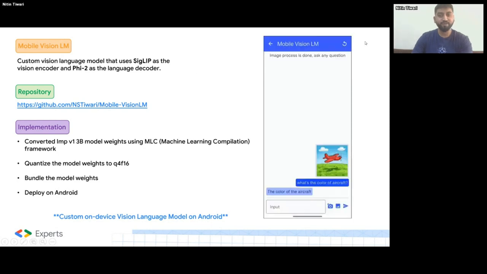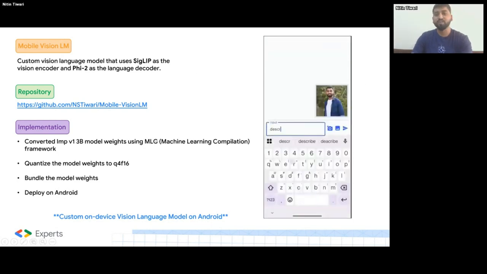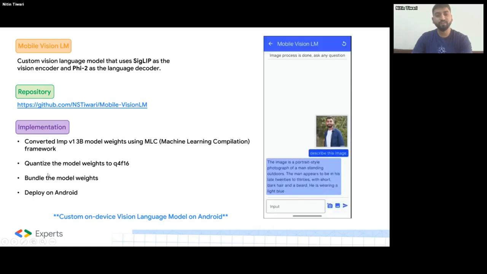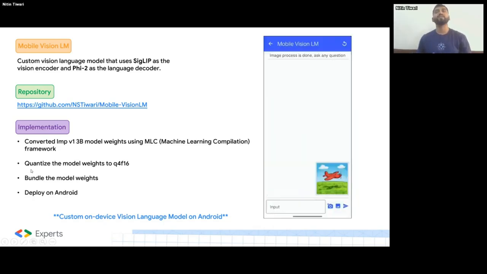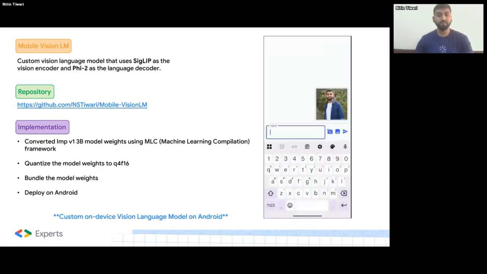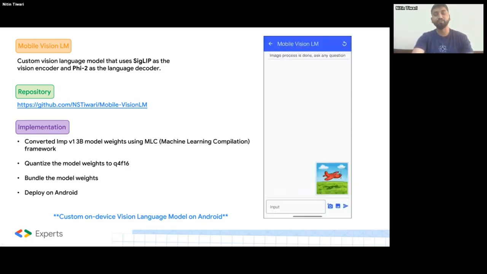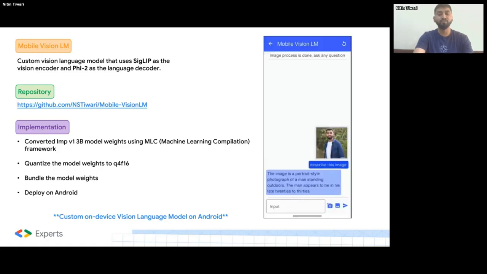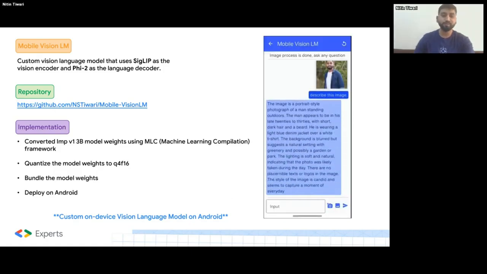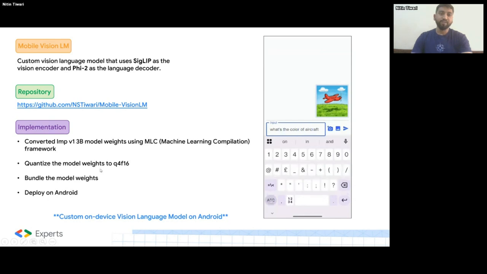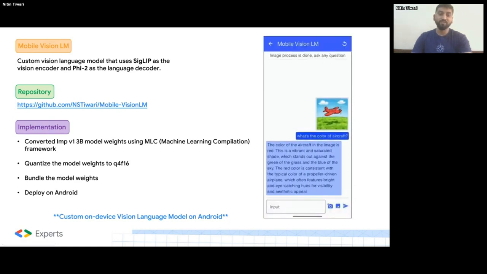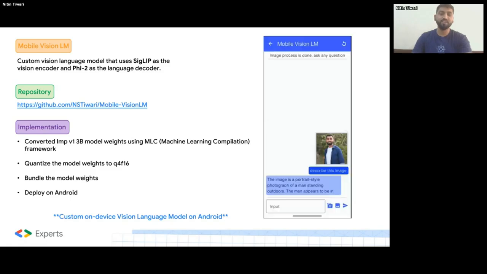You can check the GitHub repository for this particular model if you are interested in learning how the model weights were converted and quantized. Quantization is another technique where you can reduce the size of the model weights. Let's say you are working with floating point numbers like 1.2 or 1.5. If you convert them into integers, 1.2 will become 1 and 1.5 can become 1 or 2, for example, if you round it up. That way we are slightly compromising on the accuracy, but the size decreases drastically.